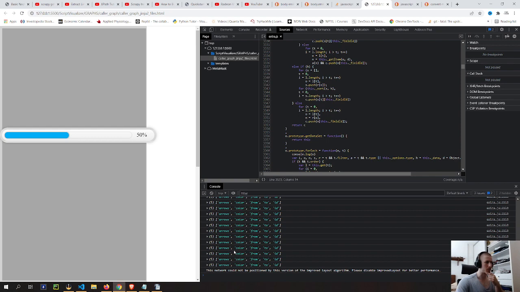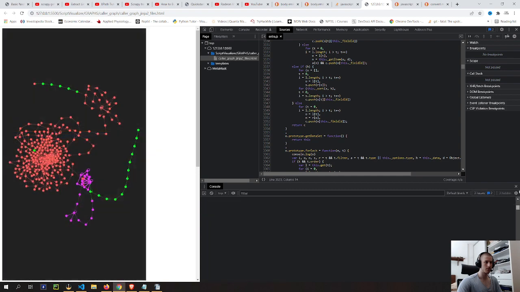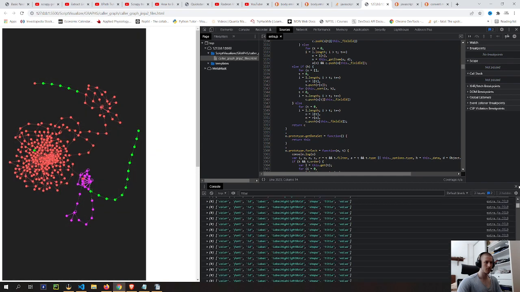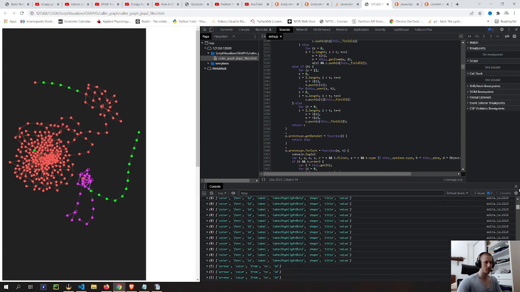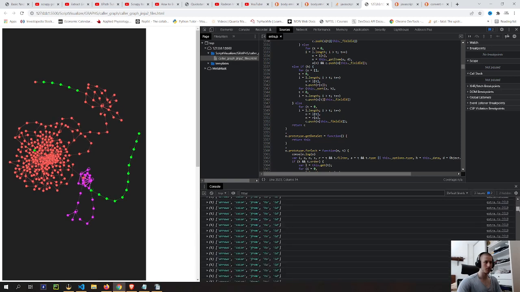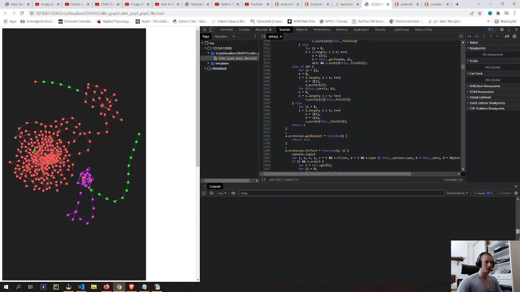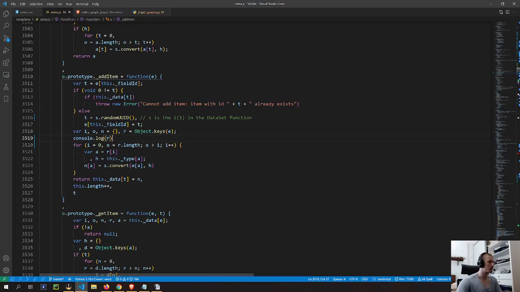Yeah, so it's gonna return the list with the keys. And I think there are more edges than nodes from this. Let me see what is E here. Yeah, so it's gonna loop through these lists.